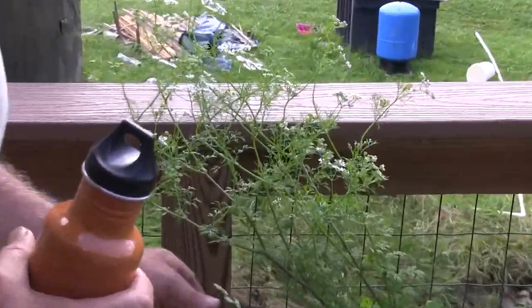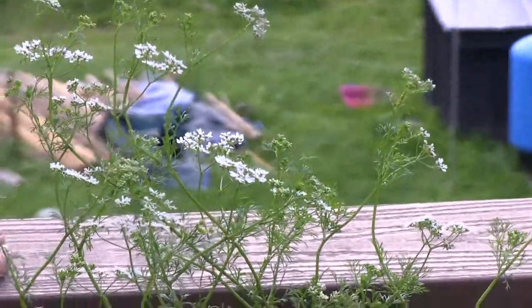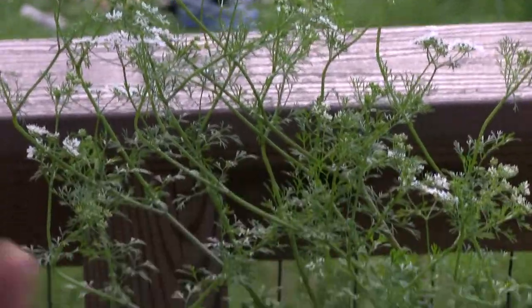We don't have it on this one but we'll see it in the garden — chefs love the seeds when they're green. The green coriander fetches a nice price. I'd cut the whole stem and wait until there's a bunch of seeds, then bring the whole thing in. They love it because it gives the flavor of coriander, which works wonderfully in curries, but it's way more aromatic than dried coriander.